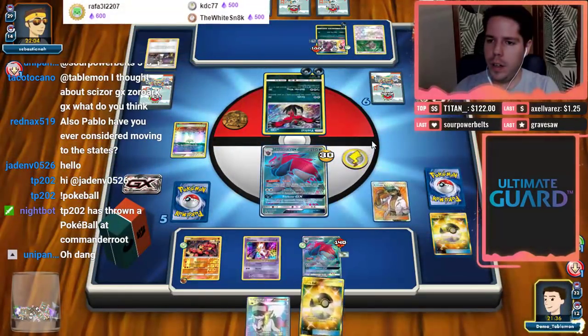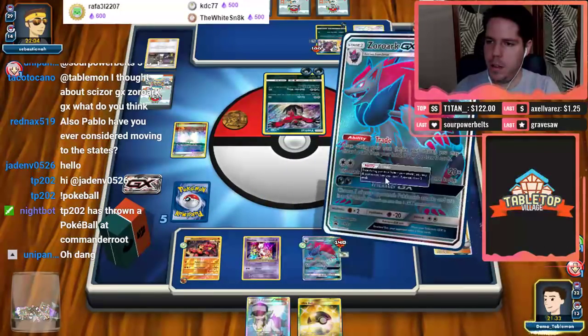I'll Professor Kukui here. I'll trade this.